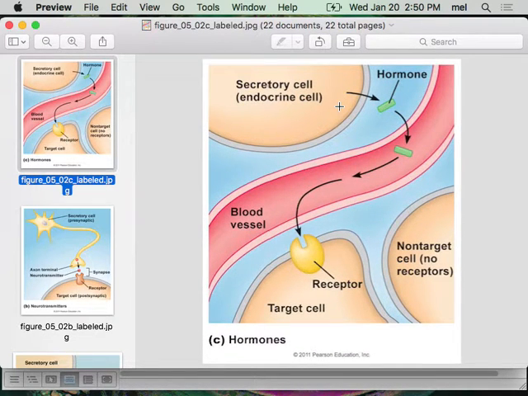Here's the cell that releases it. Gets dumped, gets almost immediately picked up by the bloodstream and travels through the bloodstream to get to the target cell with the receptor. Now, these guys, of course, are probably not going to have an instantaneous response to the release, right? In addition, are they limited in how many target cells they can actually interact with? If you dump something into the bloodstream, how many places could it possibly go? Millions. All over the place. You could have receptors on almost every single cell of the body.